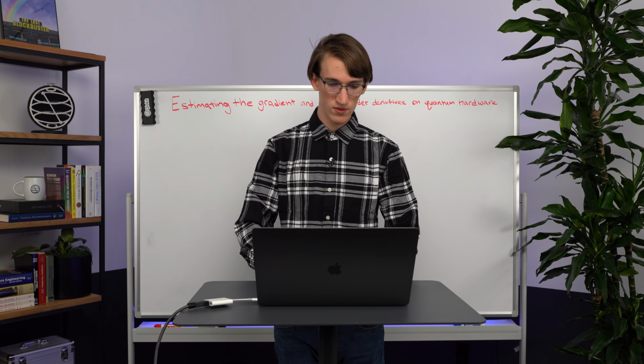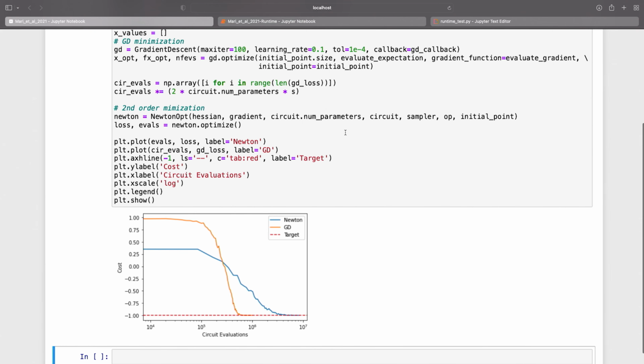There we go. Code is done. Now we can see the result of these optimization comparisons, and when we consider the full parameters vector of, in this case, 5 parameters, we can see that Newton's method does not perform as well as the gradient descent method. This is likely because Newton's method is far more computationally expensive in terms of the number of circuit evaluations, and these additional parameters that we have added are essentially redundant or not essential to getting to the minimum of this circuit.